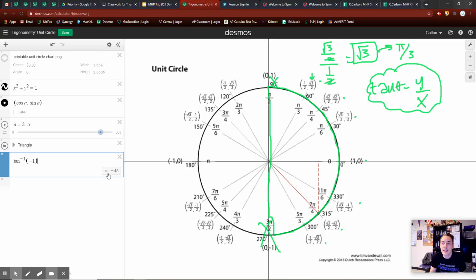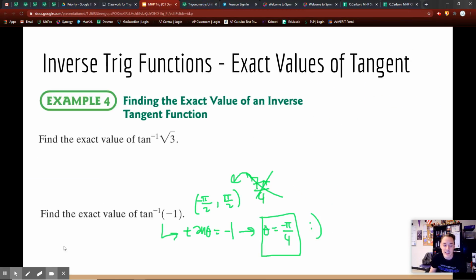And I wanted to explain it by hand because you need to know how to do it by hand, especially with the second part of this lesson, which is composite functions. By the way, we're still on the first part of the lesson, okay? So yes. So let's erase this.